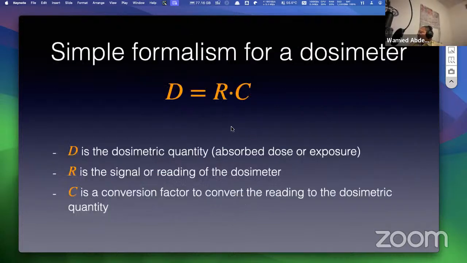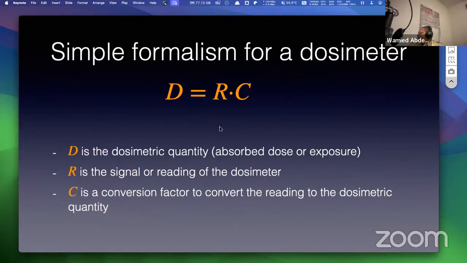So this is the simplest formula for a dosimeter. If you want the dose, we get a reading from the dosimeter, and then we multiply it by a conversion factor or calibration factor. Basically, this factor converts the reading into a dose. A chamber would have its N gas, for example, or NDW. This calibration factor will have units of grays per coulomb. That's the SI unit. Typically, it's usually centigrays per nanocoulomb and so on. But this is the simplest formula for a dosimeter.